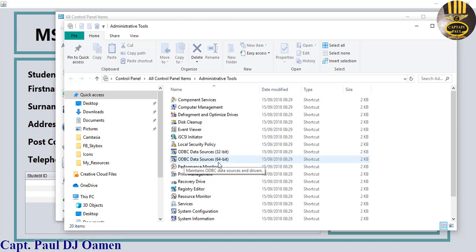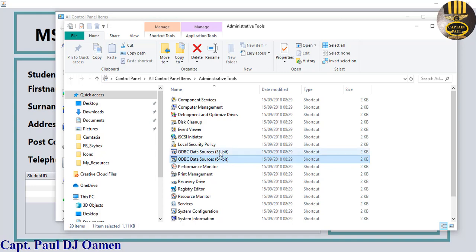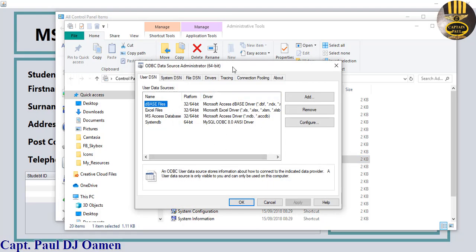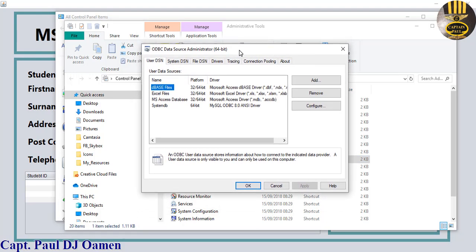Since my Windows is 64-bit, I'm going to select that, but if you are 32, you select 32-bit. Mine is 64. Double click on 64, and right there this dialog box opens up.